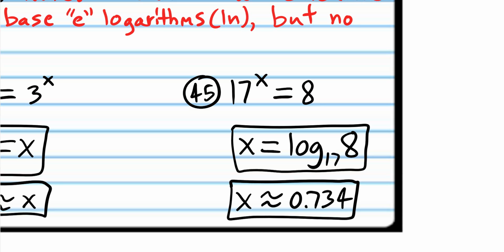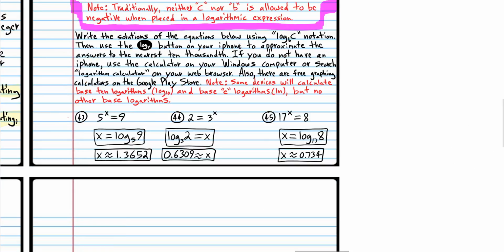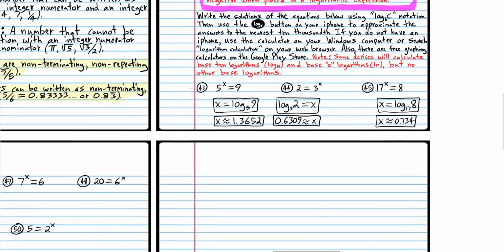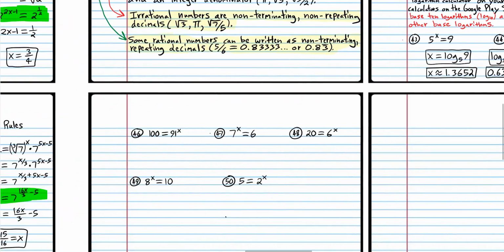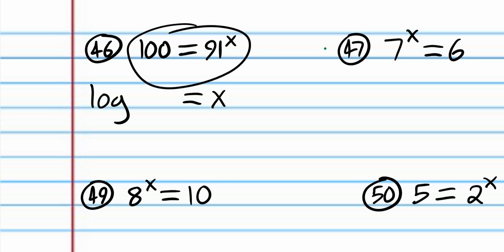And if you're a little rusty on rounding, you can go back to my rounding class in my arithmetic course. Here we had to round up quite a bit, so even though we're rounding to the nearest 10,000th place, we only have 3 decimals there. Okay, let's try one more of these before you try one on your own. So again, you can put the x on either side here. Don't let me flipping these equations around confuse you.